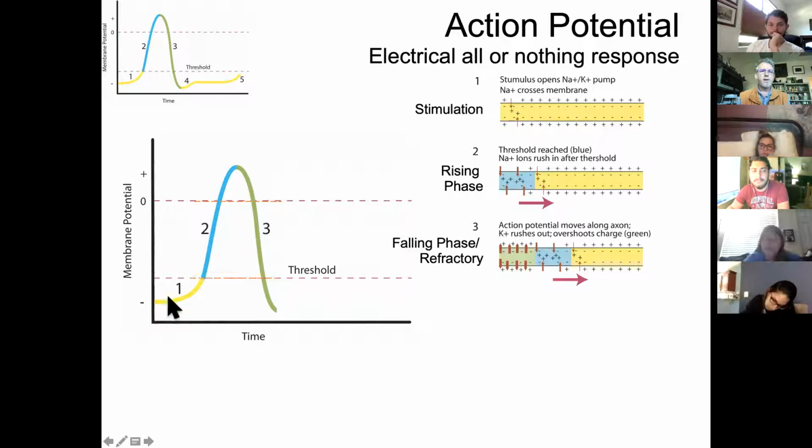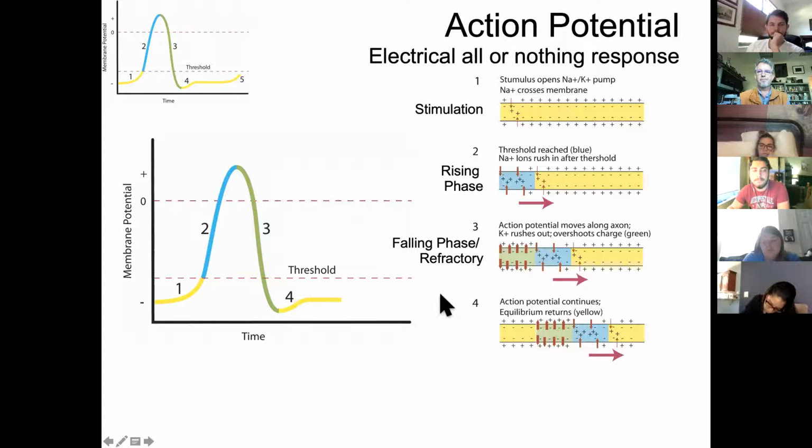If we look at this graphically, we have an increase of the membrane potential that all of a sudden becomes very positive. And then as quickly as it becomes positive, it now becomes negative. And then we hit an equilibrium where basically things settle out, and we're back to that largely negative interior of the cell. And there's a pause because there is typically an overshoot, in that more positive ions leave the cell than would be appropriate for the equilibrium. The next action potential cannot start in the typical situation until this equilibrium is met.